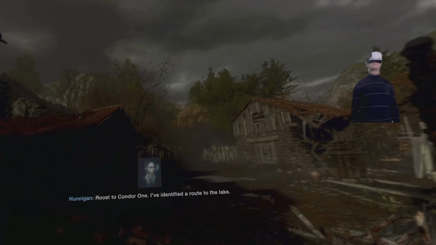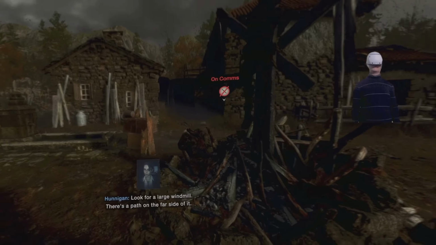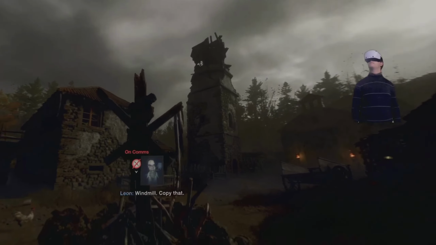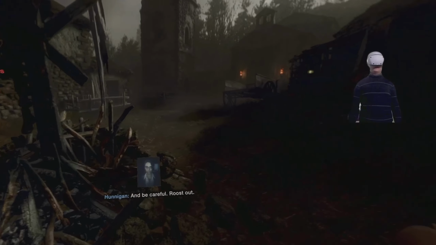Route Secondor 1. I've identified a route to the lake. Look for a large windmill. There's a path on the far side of it. Windmill. Copy that. I don't see no windmill. Roost out.